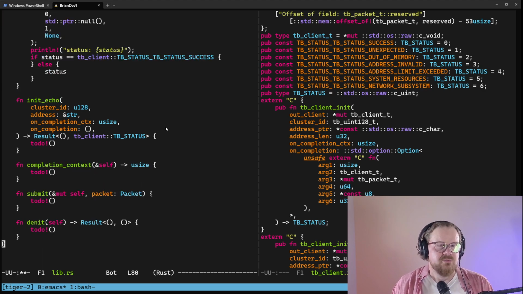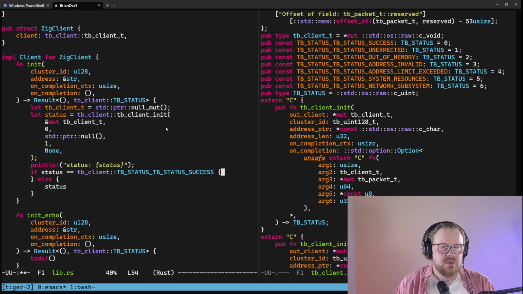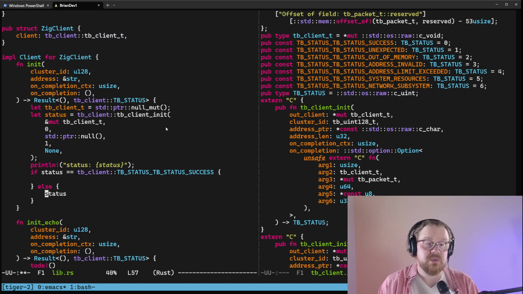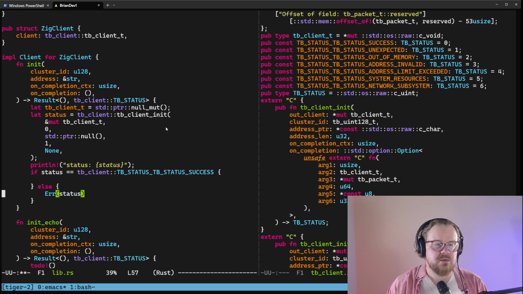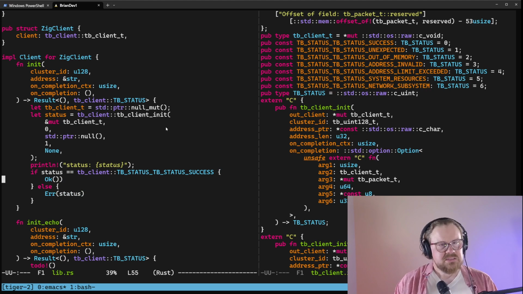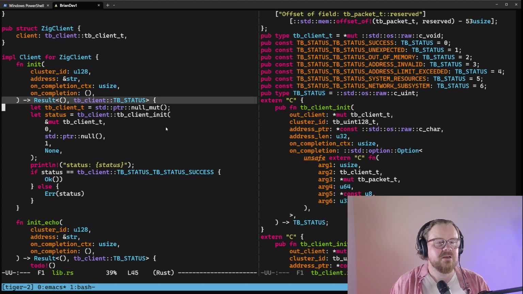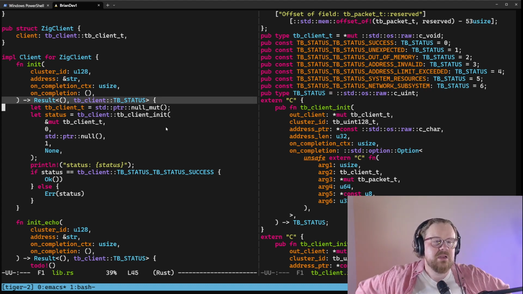And let's go look at what we've written here to just think if it's okay. This needs to return something. This is going to be an error of status. And this is going to be okay. Well, let's just see if that compiles. Oh, no, this is so wrong. What are we doing here? This needs to return a client. Right now we're initting and then just throwing away the client.